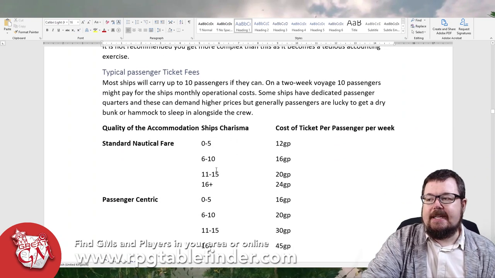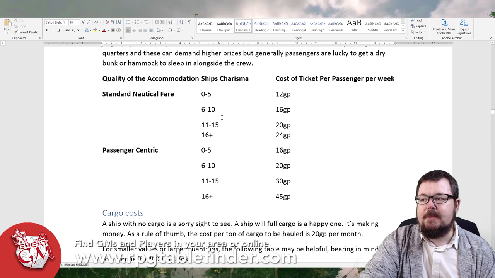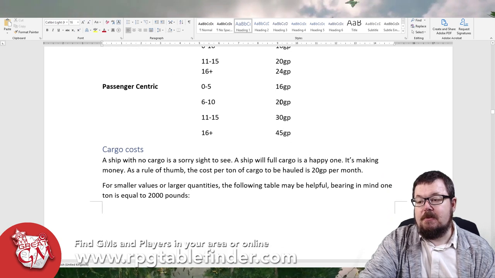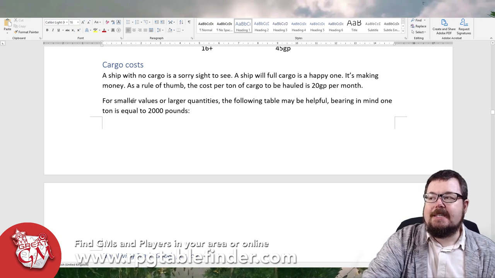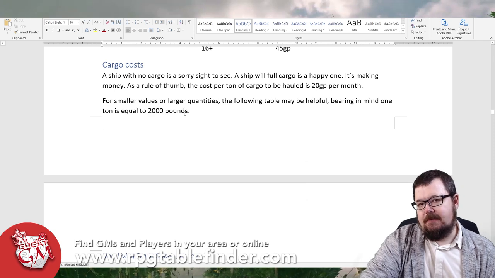So here's your ticket, nautical fare, and basically then there's a modifier, but it's on average 12 gold pieces per passenger. So you've got to have a lot of passengers to make up your 500 gold. But then let's go and look at cargo. Here is an example. Cargo, we're working it out in tons, so 1 ton is equal to 2,000 pounds, roughly.